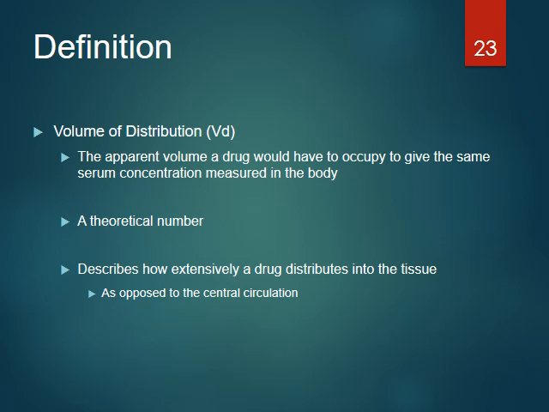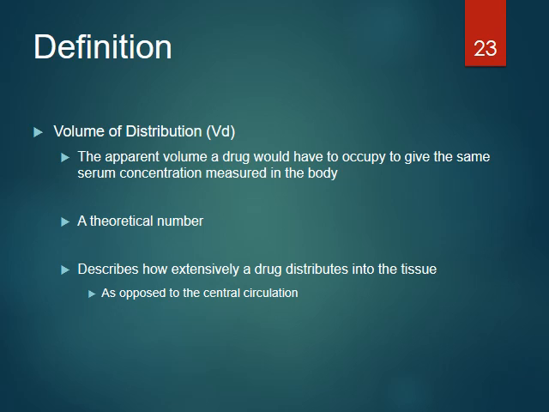So the next thing we'll talk about: we talked about absorption, how the drugs get into the body. The next thing is the distribution of the molecules within the body. Once it gets into the central circulation, where does it go from there? One of the big definitions we'll talk about is volume of distribution, abbreviated as VD. This is a fuzzy topic that a lot of students have a hard time grasping at first, but hopefully I'll show you some examples and give you a good idea what this means. If you have any problems or questions about it, please feel free to send me an email. I'm more than happy to clarify further because I know this is a tough topic for some people.